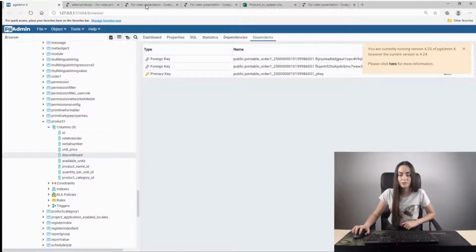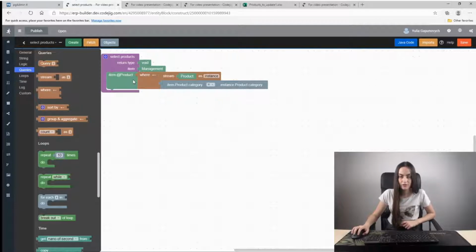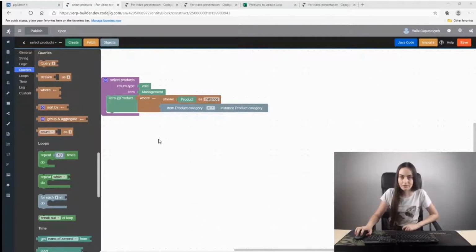And now let's go on with a bit more complicated where clause. For example, for our product, we need to check not only if it belongs to some product category, but also if it is available. And now in our filter for a where clause, we need to combine 2 conditions, the first one for a category and the second one for availability.